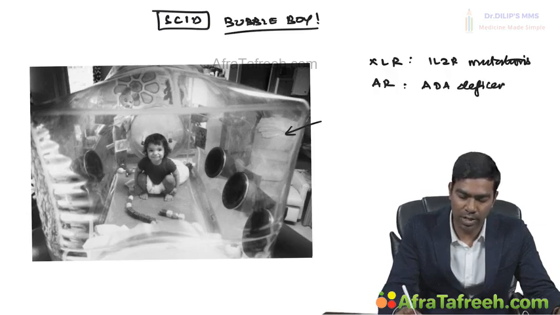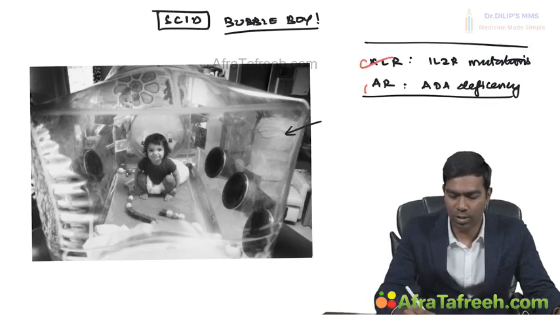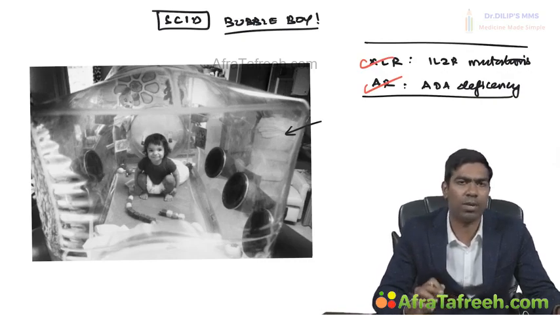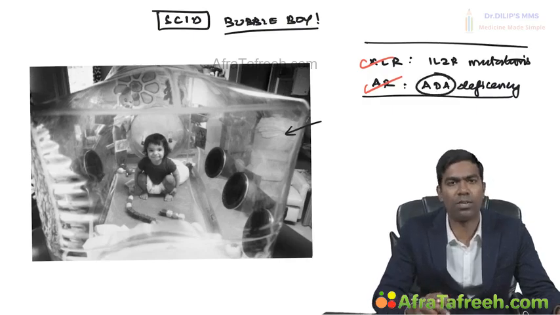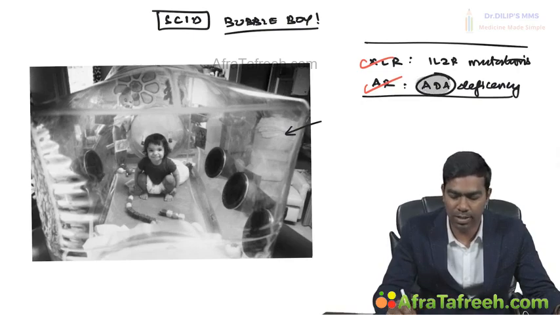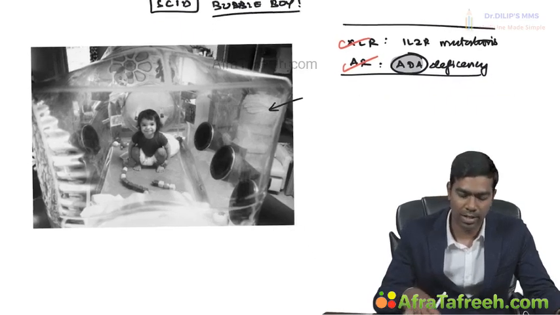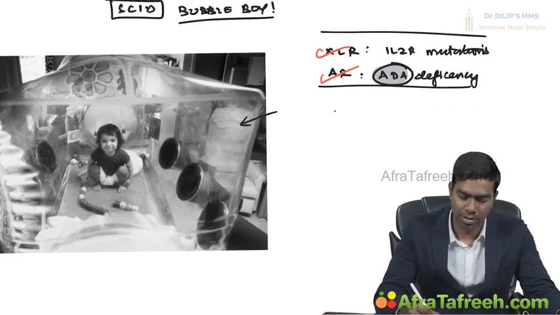That's called adenosine deaminase deficiency. These are the two things that are very, very important. One is IL-2 receptor mutations and defect, and second is adenosine deaminase deficiency. ADA is important for proliferation of any lymphoid cells, not only T cells and B cells, any lymphoid cell. That is the reason this patient is going to have both B and T cell defective function.